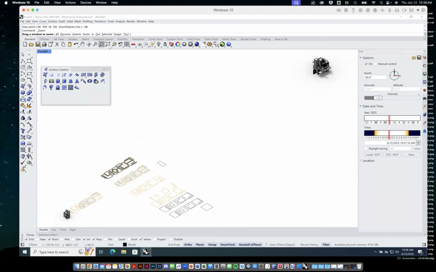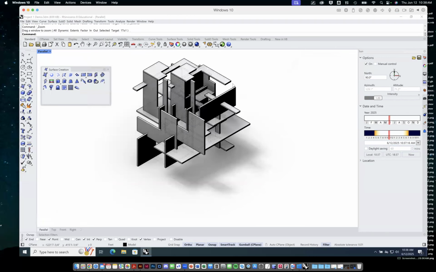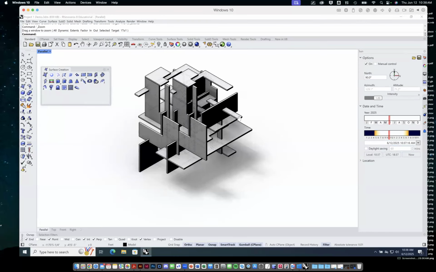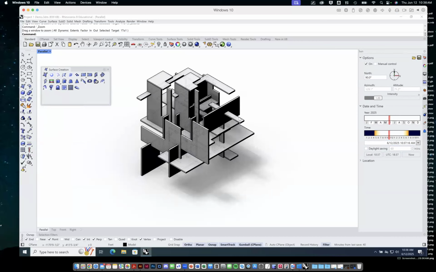Now, if you guys notice, I can zoom in and out dynamically with the scroll wheel on the mouse. I can zoom extents and show everything in the model in one window. Or if I want to just draw a box and then zoom in with that box, I can use this magnifying tool with the box. I can just draw a box around this, okay? So just knowing that those things are available to you sometimes is handy.